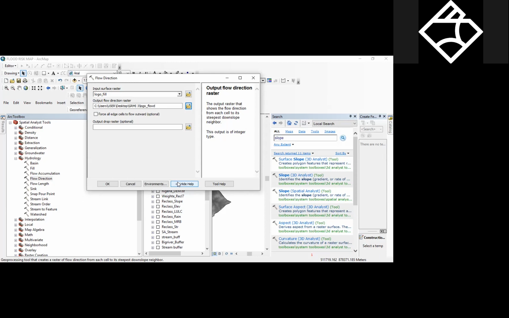So after the eastward flow, we have what? The southeastward flow, which is 2 raised to the power 1, which is 2. Then we have the southward flow, which is 4, 2 raised to the power 2. Then the southwestern flow, which is 2 raised to the power 3, which is 8. Then the western flow, 2 raised to the power 4, 16. The northwestern flow, 2 raised to the power 5, 32. The northern flow, 2 raised to the power 6, 64. And finally, the northeastern flow, 2 raised to the power 7, 128.